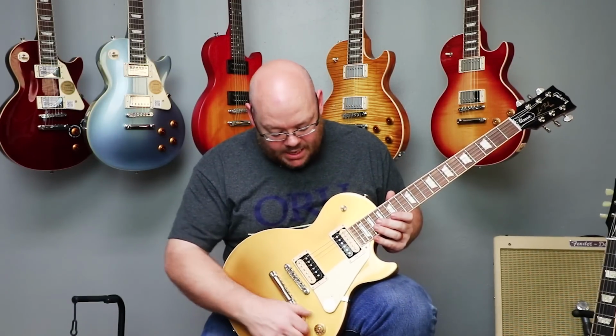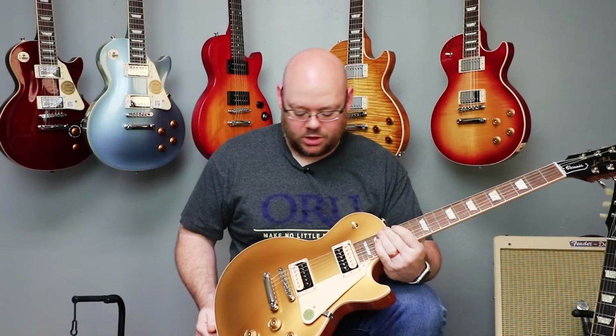What else can we say? It's got some weight to it, and that's going to help with the sustain and the overall growl of this guitar. It's more traditional in that regard. It doesn't have any modern weight relief like the Standard that we're going to look at in a little bit. But it is just a scorcher of a guitar.